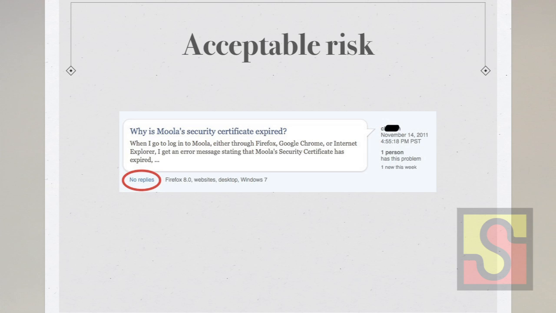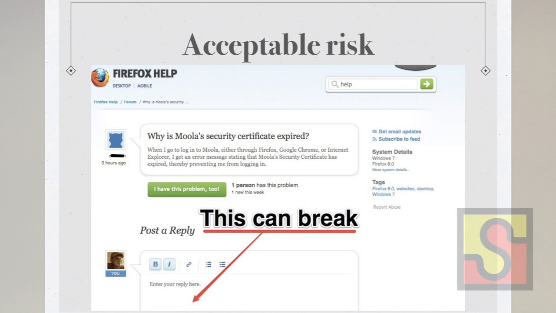You can't log into your account. That little circle is where it says no one has replied to help this person. Now, I'm sure you're asking, did I then help this person? If we click on the no replies, we get this next screen, and you can go in and help this person. There's this box at the bottom, and it's a little bit hard to see in this lighting, but you can leave a reply to this person to try to help them.